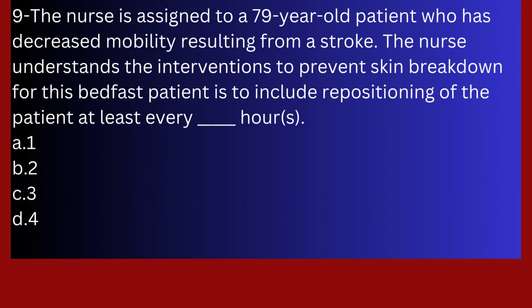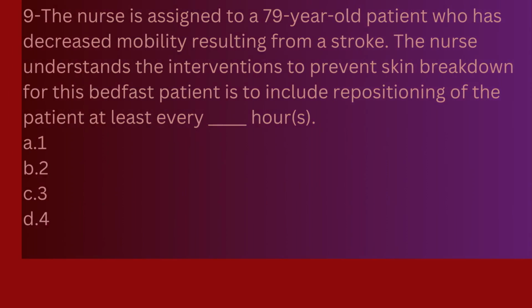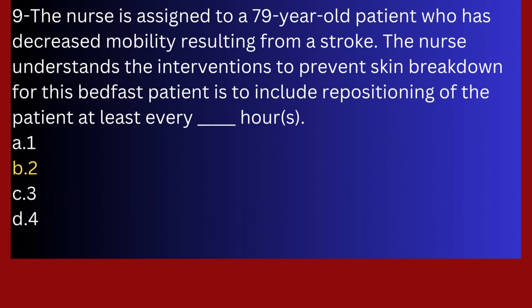Question number 9. The nurse is assigned to a 79-year-old patient who has decreased mobility resulting from a stroke. The nurse understands the interventions to prevent skin breakdown for this bedfast patient include repositioning the patient at least every: A. 1 hour. B. 2 hours. C. 3 hours. D. 4 hours. The answer is B. Every 2 hours.